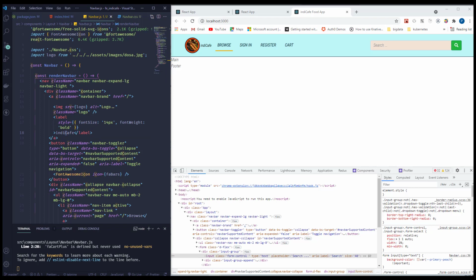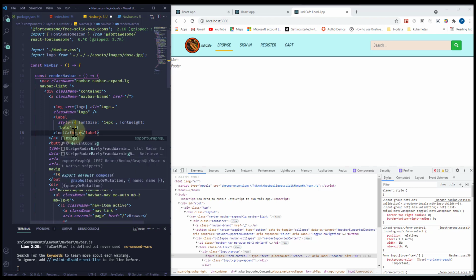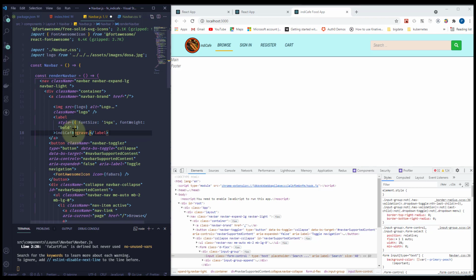Okay, so before that, that's one thing I want to do, and then I also want to provide an egrave here instead of just the E here. I'm going to provide the egrave. I'll replace E with, let's say, ampersand egrave, yeah, that's what I want. Okay, super, that's working.